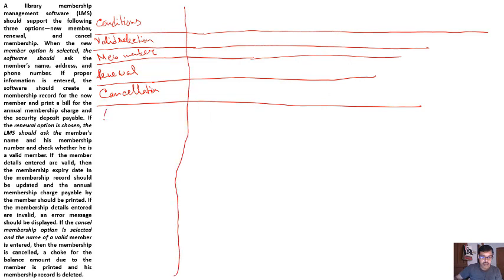Now we should write all the actions. First action is display error.